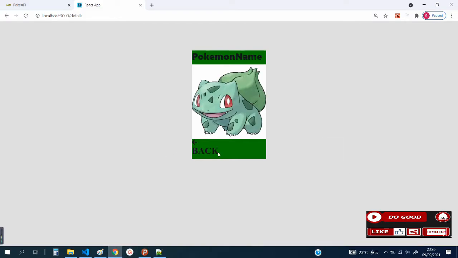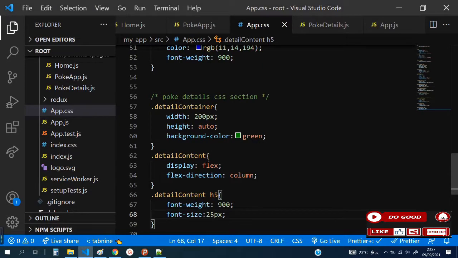Now let's come to the back arrow here. This arrow should be linked to go back to the home page.